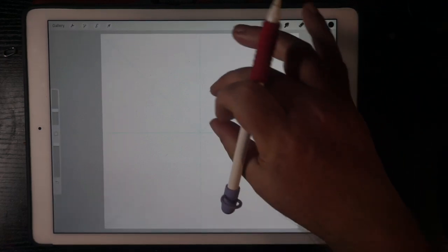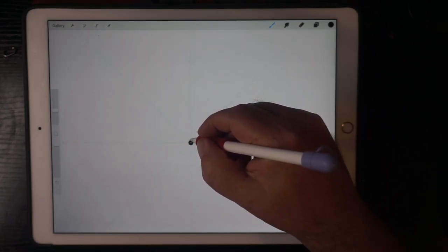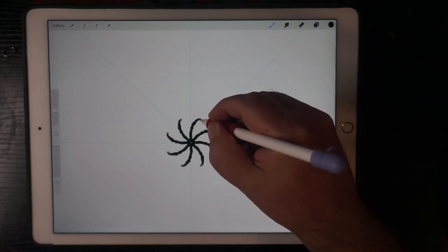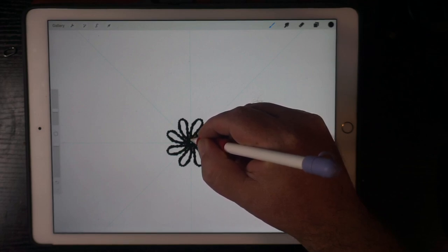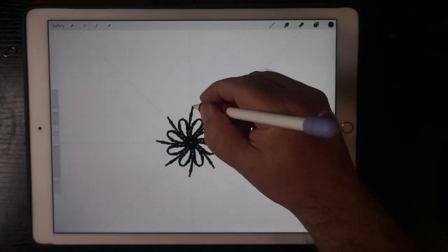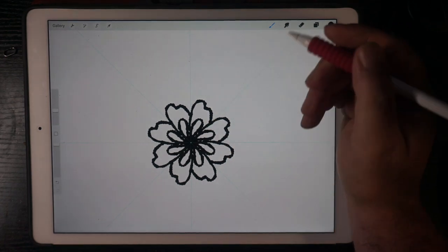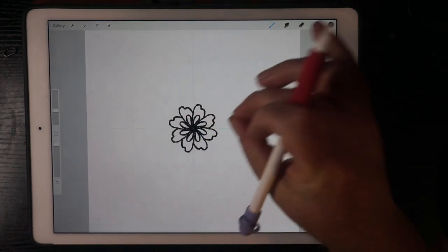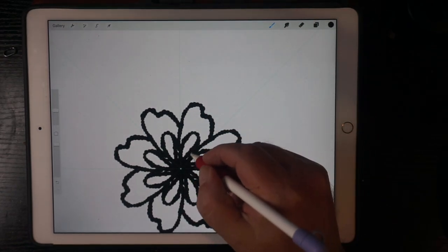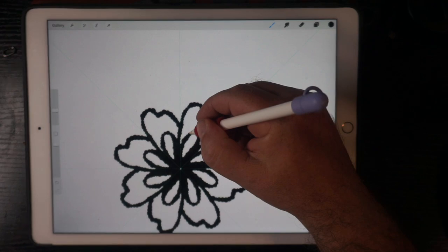the other day I thought I'd do some colouring and some drawing. So I just started drawing a mandala, basically. Midway through I realised the brush was too big, and using that particular brush there, that juddery brush, it doesn't look too great when it's too big. It's meant to be like pencil looking, so shouldn't really be that in your face, but I do make it smaller in a minute.